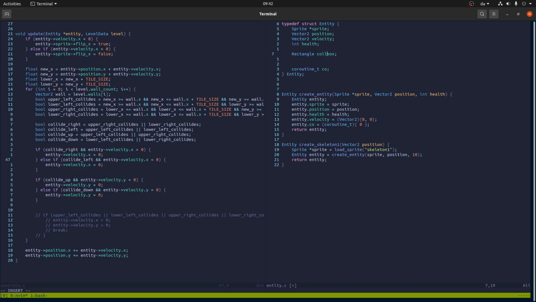Well, let's call it collision box. There might be a need to make a separate hitbox.